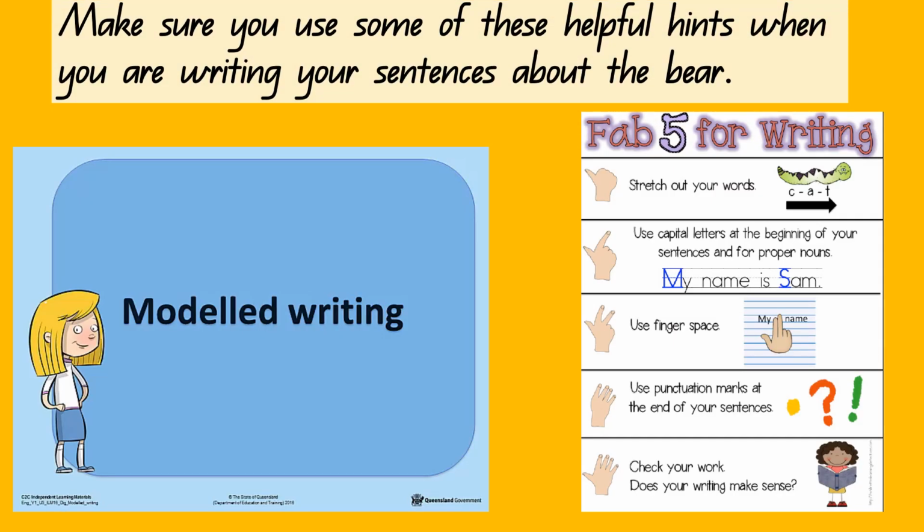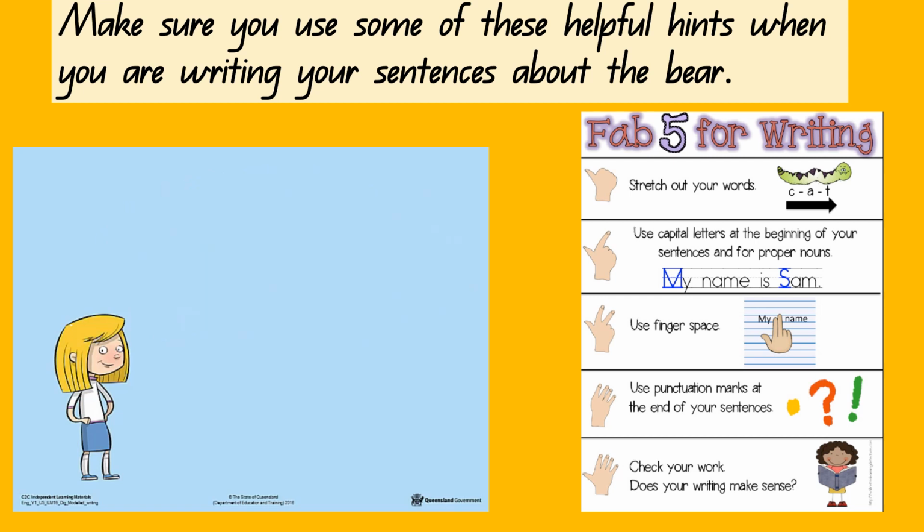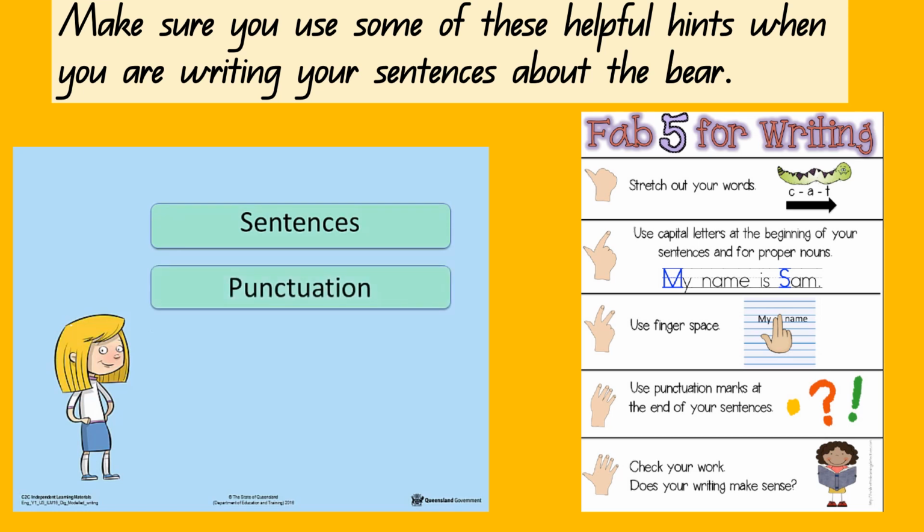Make sure you use some of these helpful hints when you're writing your sentences about the bear. In this video, you are going to watch some modelled writing and remember all the things that good writers do. When you are writing, there are some things you need to remember. First of all, make sure you use sentences. Use punctuation, such as capital letters and full stops. Make sure the words you use are spelled correctly. And choose your words carefully to make your sentences more interesting.